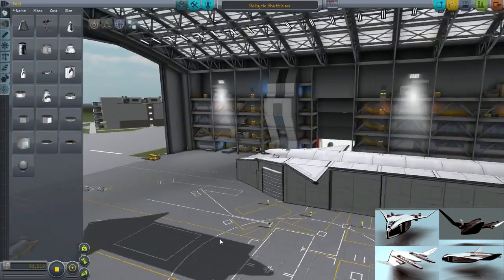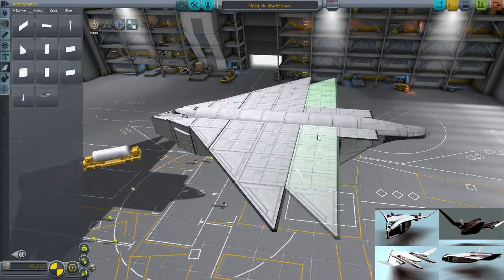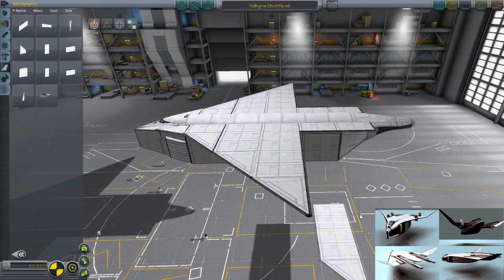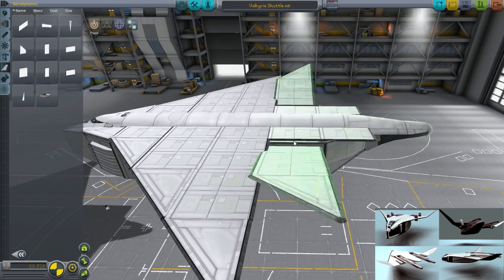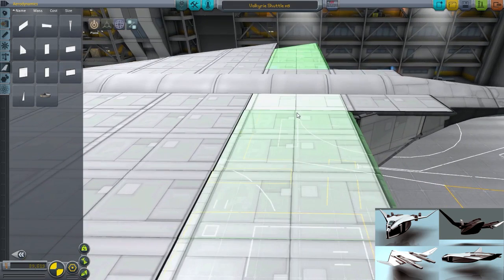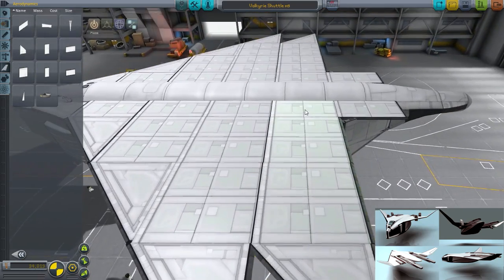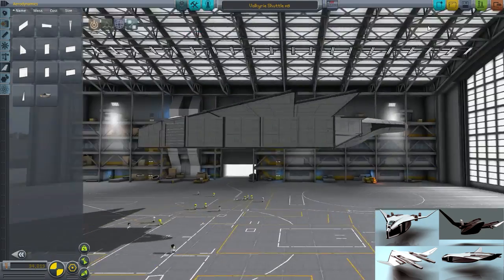Just trying to get the Kerbal back in, or even into the actual ship itself, because there's not really much of an entrance. Maybe you might be able to go in through underneath, but you need ladders for that. So there's no real entrance or exit for these Kerbals. They're pretty much stuck inside. Poor things. They get abused quite often.